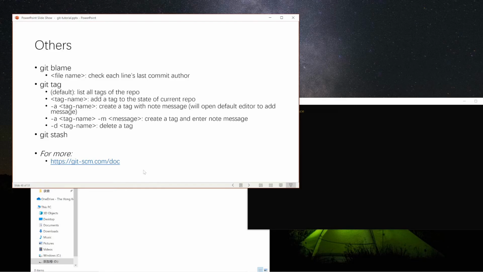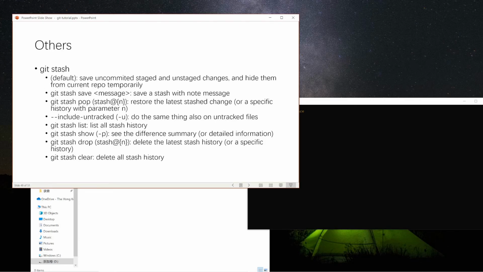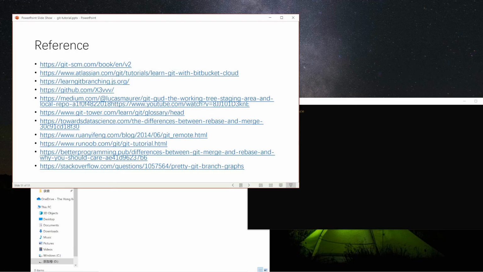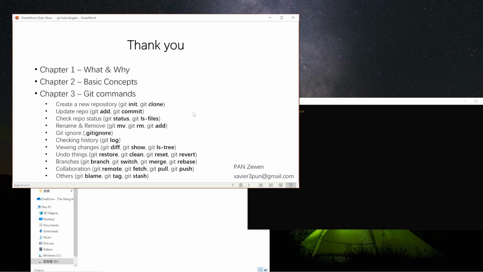If you are interested, you are welcome to visit the document for more information. And if you're interested in knowing how to use git stash, I will also put this explanation in the end. So I also prepared a lot of reference here, including some useful graph animation. There are also even interactive playground for you. So you're welcome to check for more. I'll prepare the table of content and the cheat sheet here.